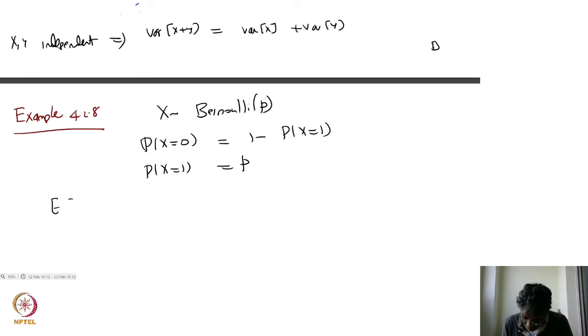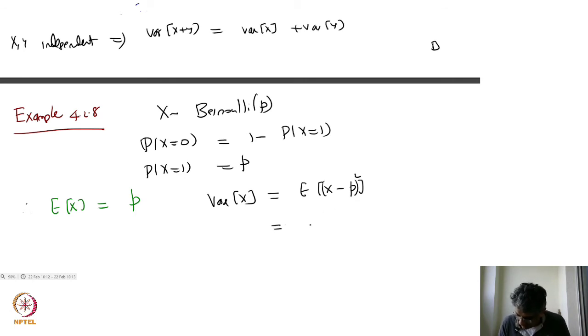So we know that E of X is going to be equal to just p. This we have seen before. Right? E of X is p, we have seen before. Now what's the variance of X? The variance of X is going to be equal to E of (X minus p) the whole squared, right? That's what the variance of X is.